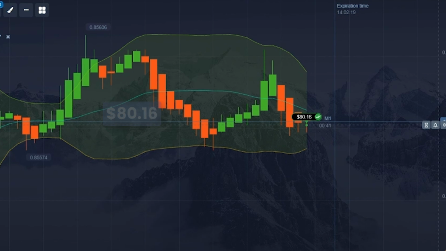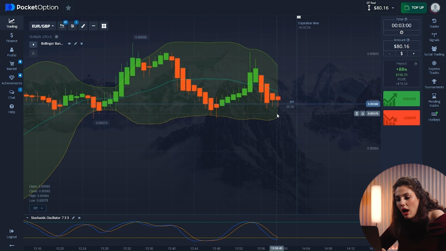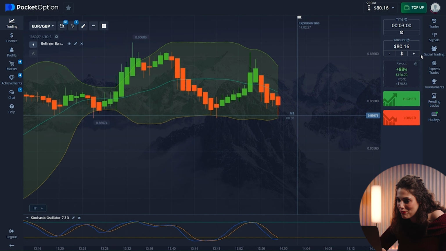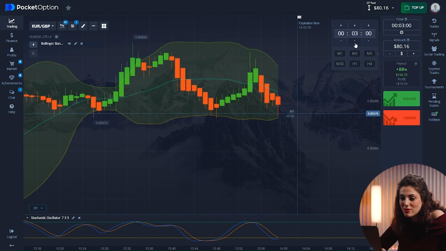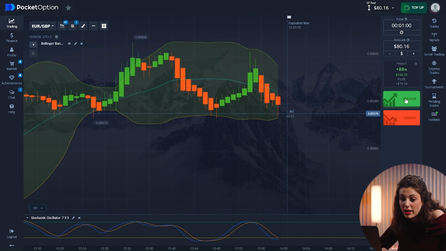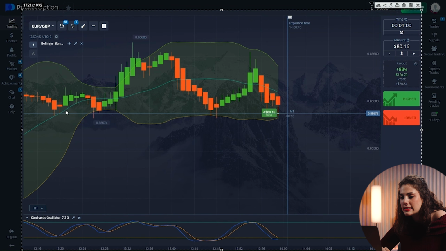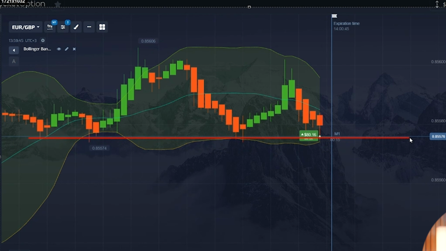$80 on the balance. Approaching the first 100 and the lower boundary of the sideways movement. I want to pull off a little trick now. But for this, I will reduce the expiration time to 1 minute. The Bollinger Bands are narrowing, which is a sign of falling volatility, so I'll open a trade to rise now, expecting a bounce from the sideways support level. But I reduced the expiration time because the bounce is a short-term process, and 3 minutes is too long. During this time, the price may already return to further decline.